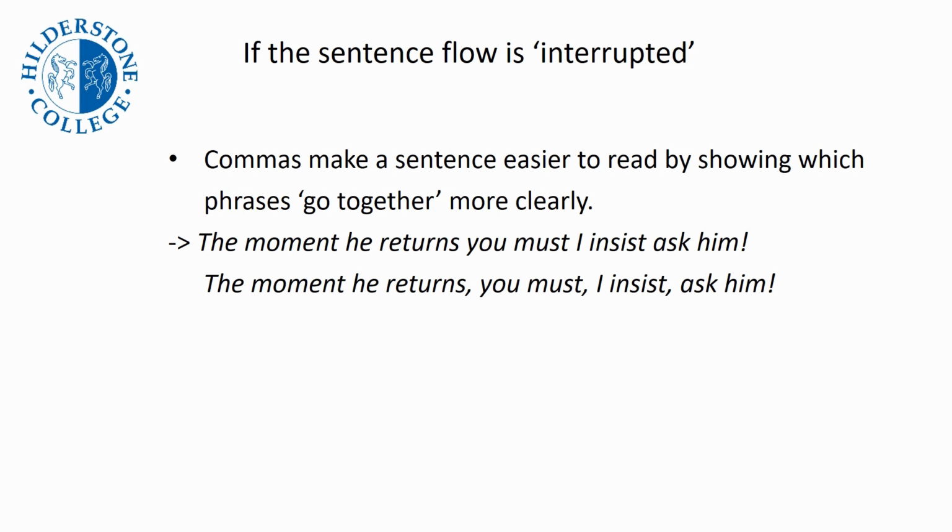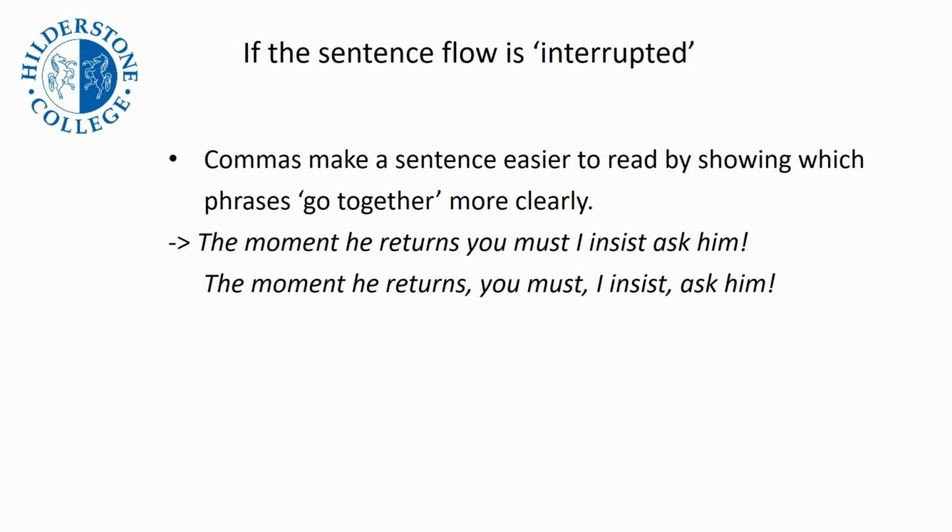So that's like the last examples we looked at. You must ask him is the instruction. I insist is my emphasis, saying how much, how important it is to me that you do this. And it's what's known as an interjection. It's something I put into the sentence to make it sound stronger. It's not part of the main sentence. It's not part of the meaning. But it adds my opinion to it. So we put commas around it.